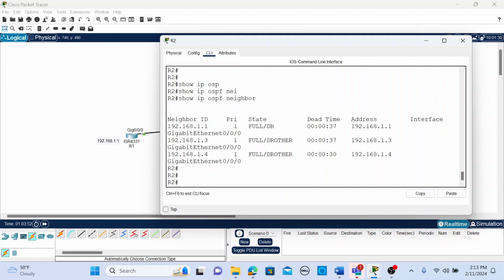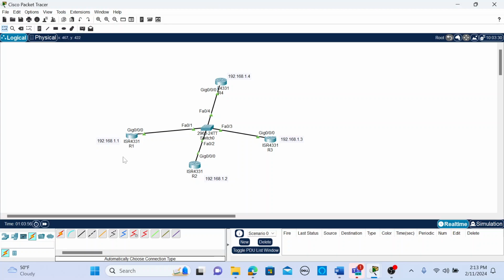But if you don't have a router ID, since I haven't configured a router ID here, and since I configured the OSPF protocol first on this particular router, which has 192.168.1.1, that's why it chose this one as my DR, and this one as my BDR, because I configured OSPF on this router second, and the rest of the routers later. That's why these two have become DR and BDR. Usually it should be 192.168.1.4.